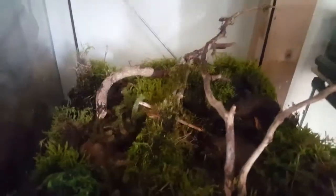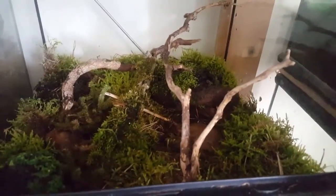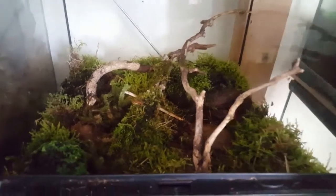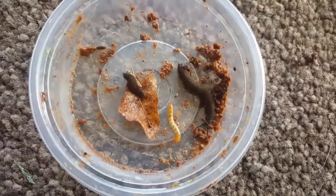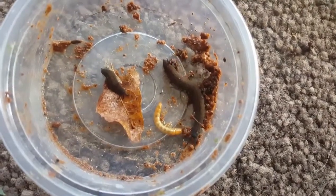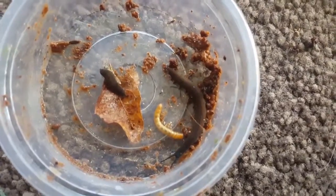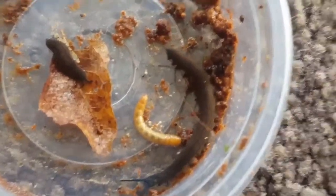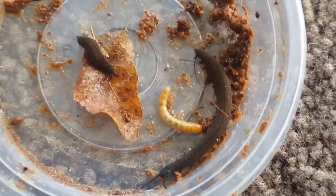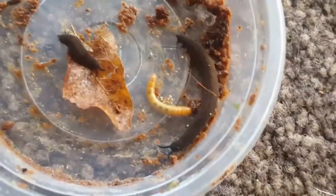I'm going to stop filming, set up the new tank, find the velvet worms, and pick it up after that. I managed to find both of them quite quickly. I'm hoping if I chuck this wee mealworm in here we might actually be able to film it — but no, not at all. I was hoping to catch one of them shooting glue on the prey but I think I'm all out of luck there. It was worth a shot.